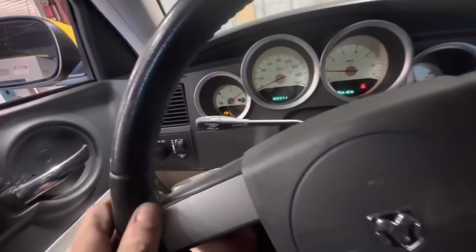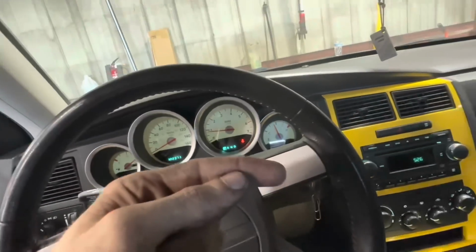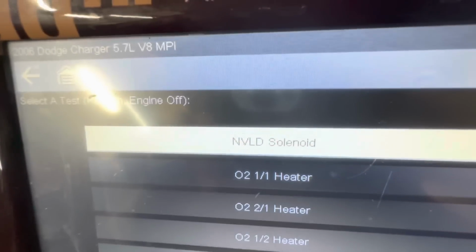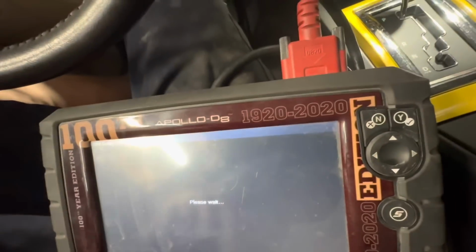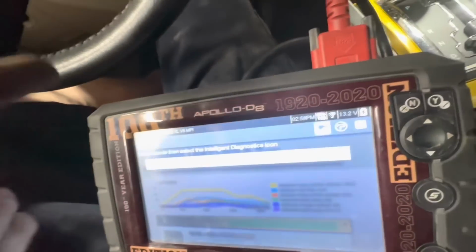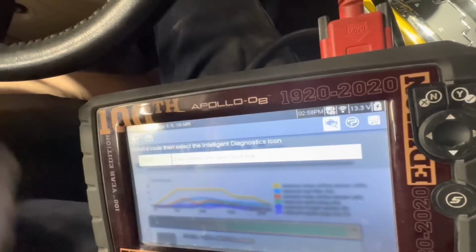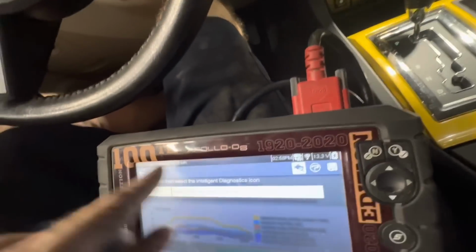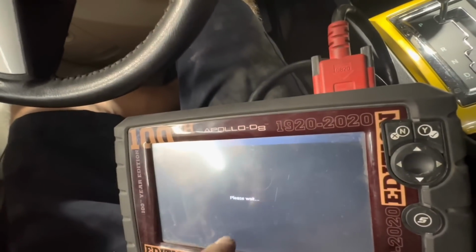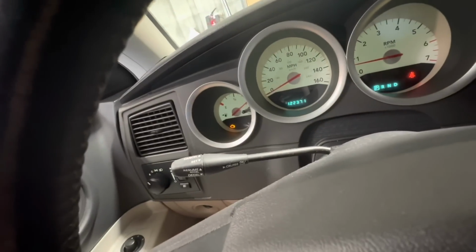But first, we need to turn off that check engine light. We turned that on by having the key on with that solenoid valve disconnected. Yeah, that one, the NVLD solenoid, that's the one. So let's go to codes real quick and just verify that that is accurate. I may have had the purge, but yeah, evac canister vent valve circuit high. So high meaning there's no return voltage, there's no grounding to it. That's because we had it unplugged. No worries. We will just clear that and shut it off, and that will be the end of that trouble code. Good night, trouble code.